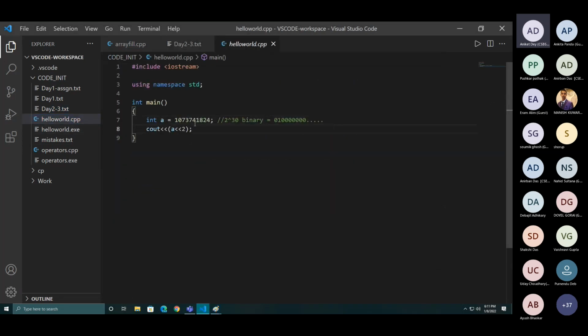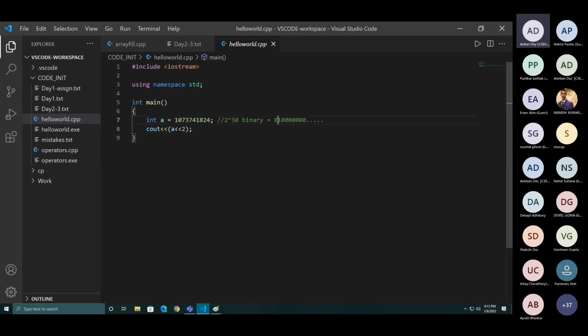Did I do this in here? Okay. So you see, this is a number. This is like a huge number, and this is 2 to the power 32. And we have 1 and then 30 zeros. I did this dot dot dot because I did not want to write 30 zeros.